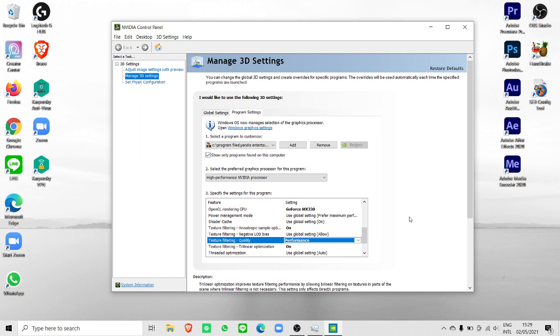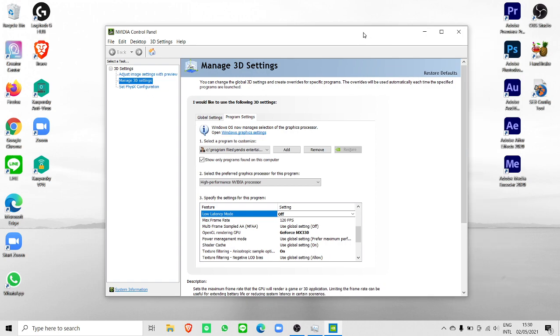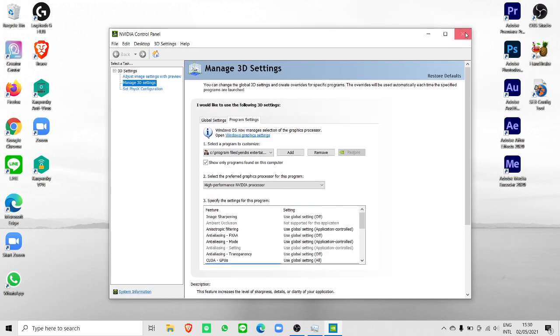Yeah, and some people say it, low latency mode. Like I heard Feel Good Mode, he says like low latency mode. If you use low latency mode, ultra low latency mode, you get lower input lag. No, it's actually a pretty cap. If I use ultra, it has more input lag than if I put it off. So I put this on off. Press apply on my laptop.